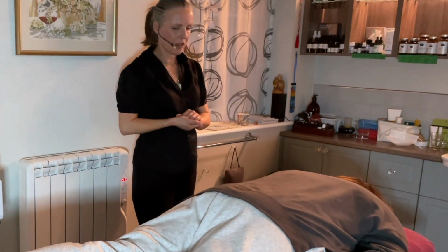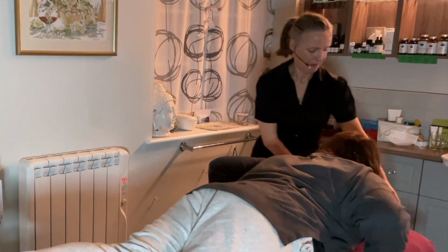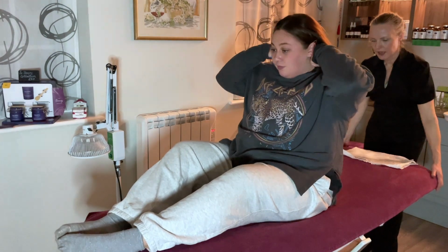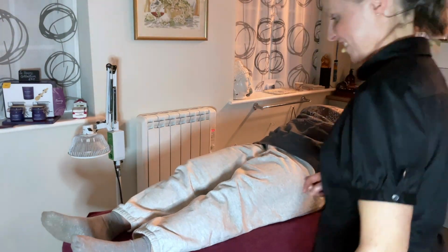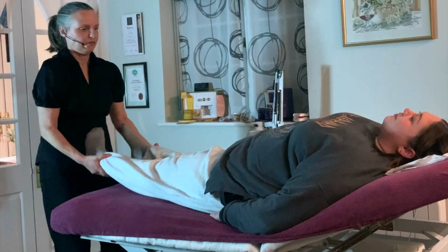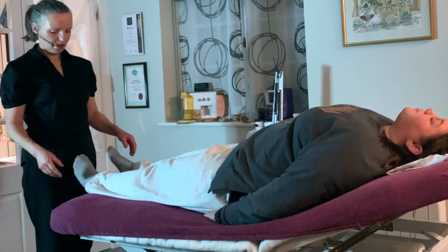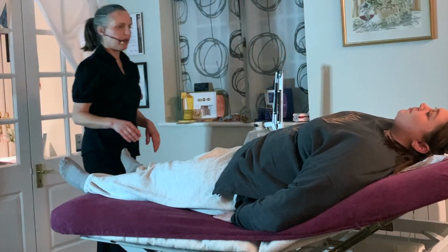Okay, Eloise, in your own time, no rush, if you'd like to slowly turn over onto your back. I'm going to incline the couch slightly. It's comfy. Oh, good. Do you want to go back up the couch? You're nice and tall and you're coming off the couch a little bit. Maybe 2 or 3 inches. Yeah? That better for you? Is your back okay at that angle? Yeah.